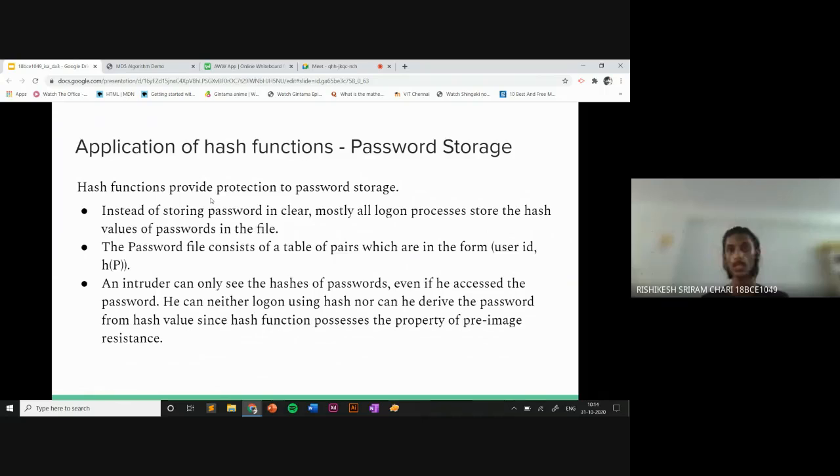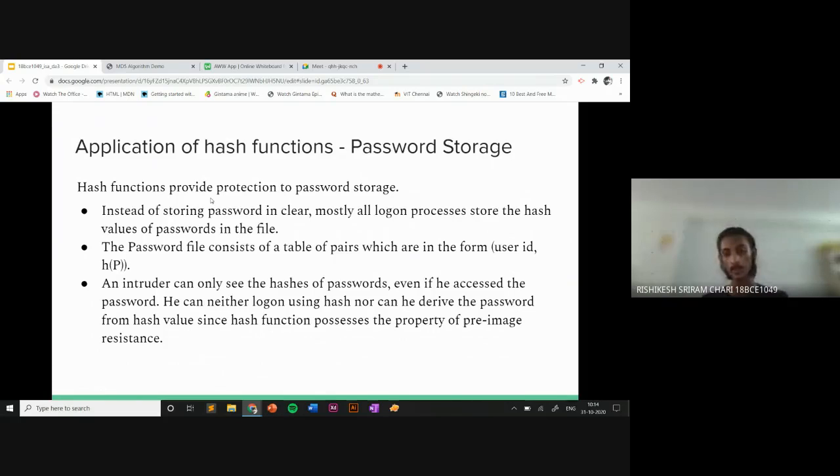But what we can do to counter this is to hash the password and then store it in the database. So if we store the hashed password in the database, and only we know about the hash function that we use, then if any person obtains the SQL dump of the database, he can't do anything with the passwords, because he won't be able to know what the passwords are, because the passwords are all hashed.